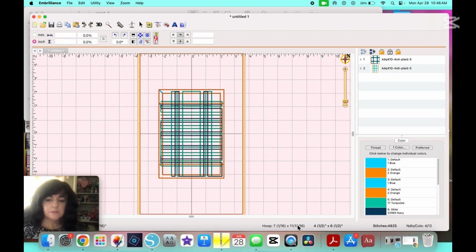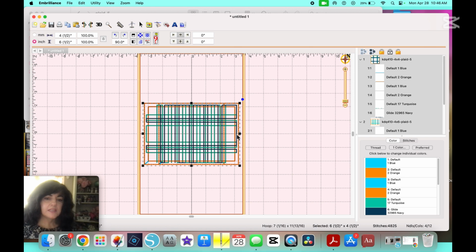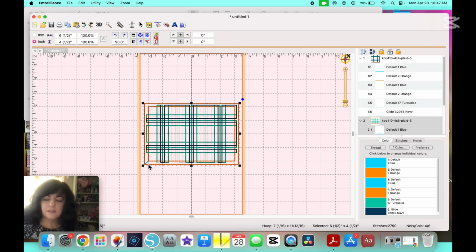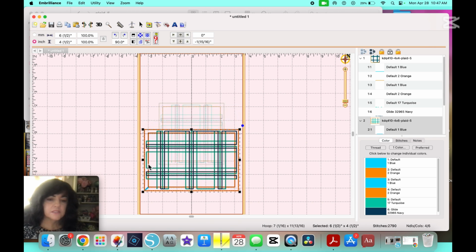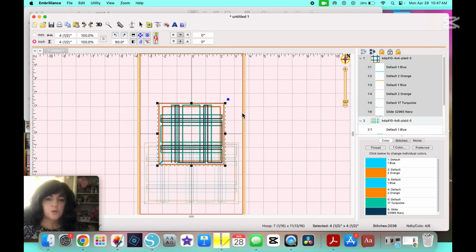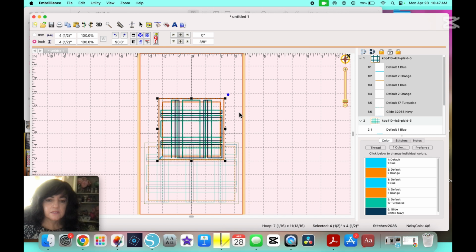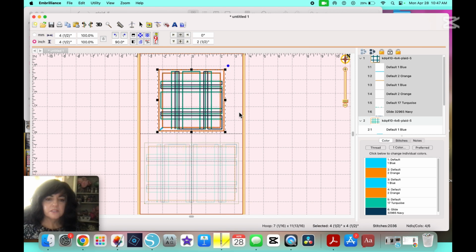So I am going to keep the 7 by 12. I will select both of these, again, rotate. And the reason I'm rotating is because I will use less stabilizer because I can bump these all the way down in my hoop. Now with this design, there is a smaller 4x4, and so of course there will be more stabilizer on the side, and that's fine. And so I will move that up again about an inch apart.